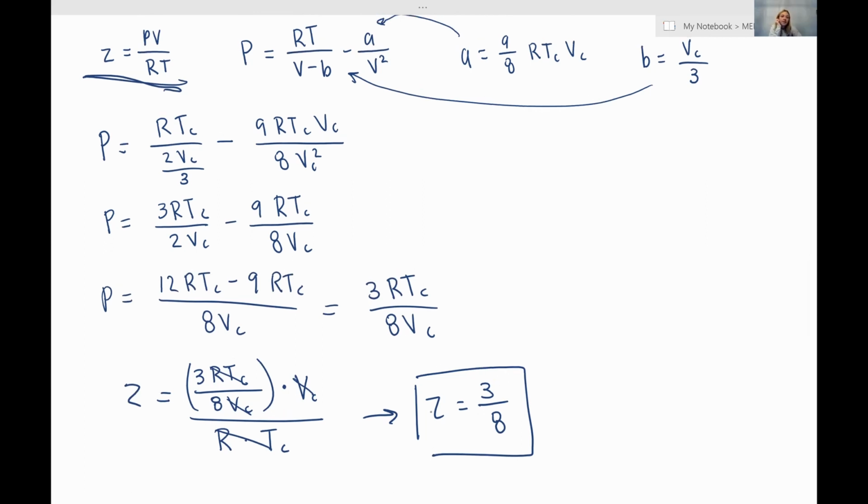So we were able to derive this from using the PV diagram to derive expressions for A and B parameters from van der Waals equation of state based on the critical point. Because they're based on the critical point, we can actually use those expressions to find the compressibility factor of any substance at its critical point. And this is okay to do because substances exhibit similar behaviors past the critical point, where liquid and vapor phases are so indistinguishable that it can be applied to any substance.